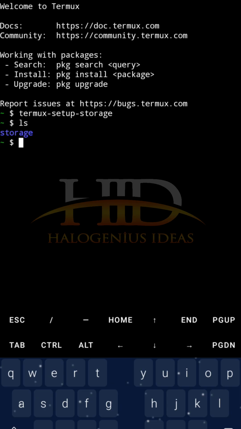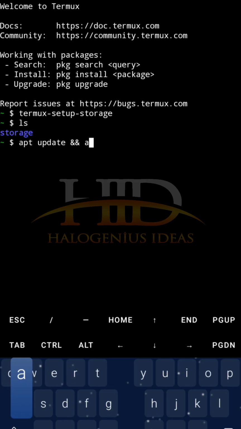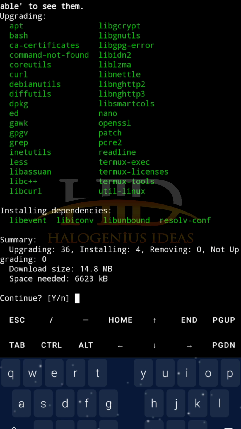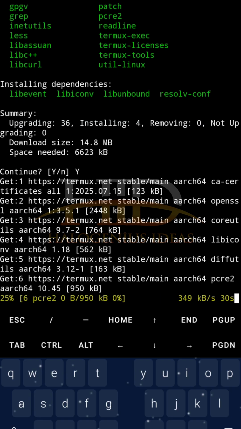Okay, so after doing this, the next thing we're going to do is to update and upgrade the Termux packages. So apt update, then I can also just combine apt upgrade. Just give it some time to do all the update and the upgrade. You're going to be needing all these particular spaces, then I'll just type yes, install, then just give it some time to install all the necessary packages.